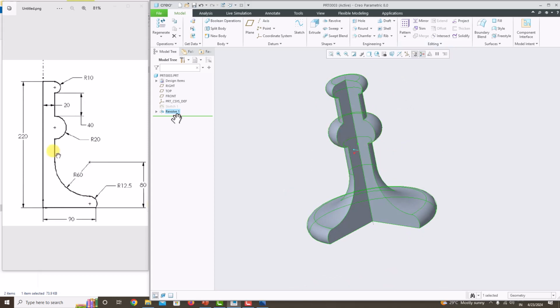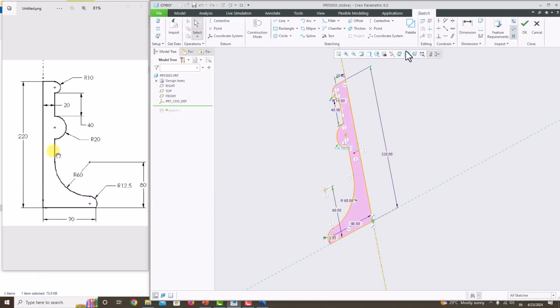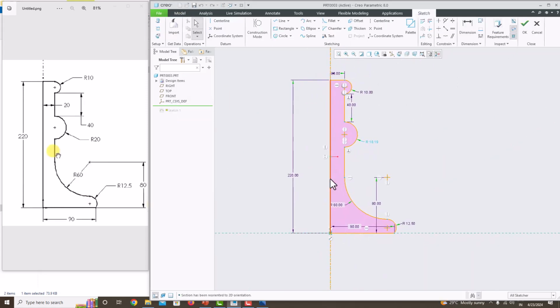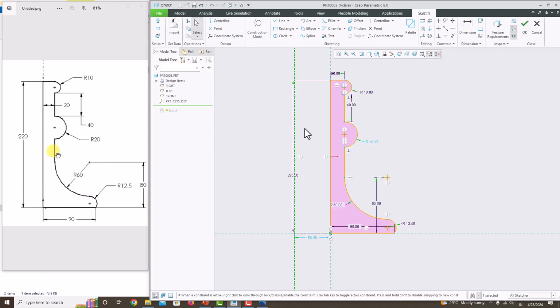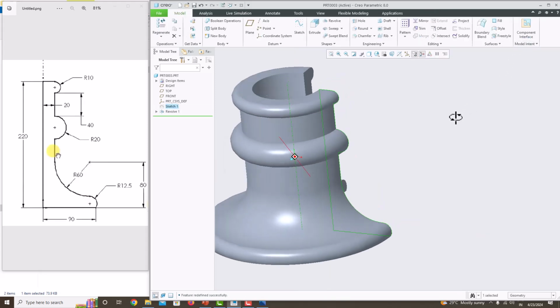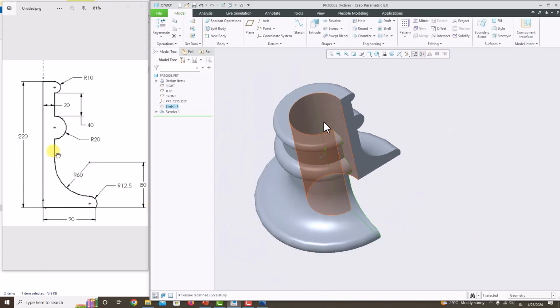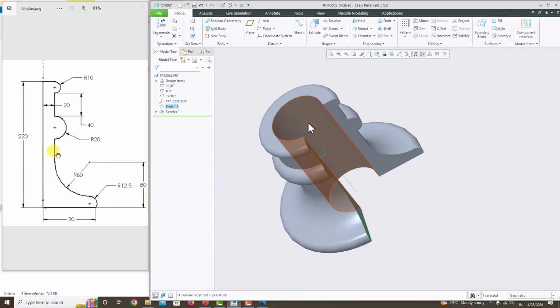For example, go to the edit sketch view. Now you have the axis of datum center line here. Just delete this one. Put a datum center line somewhere here with a dimension distance of 50. Now just say OK. Now see the revolve. The sketch will revolve about the datum center line only.